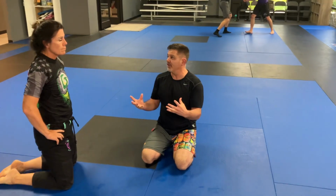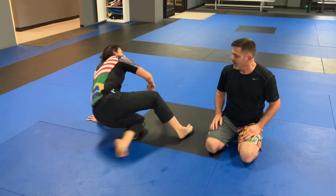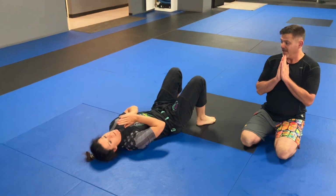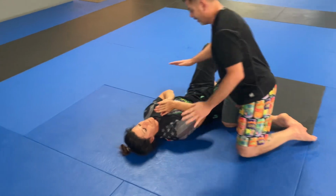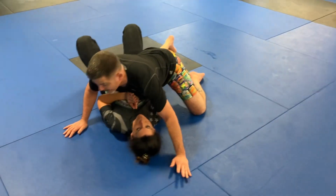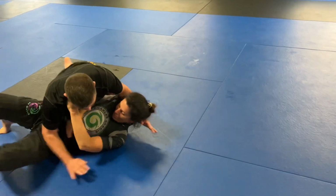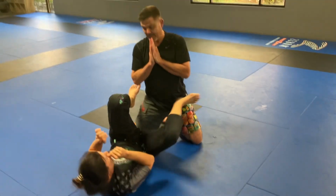The overall thing here with all these bottom escapes is make it hard for them to connect to you. So lay down again for me, Laura. This will make it almost impossible for me to connect. Almost impossible. So now she has options. Underhook, frames, whatever she's most comfortable with. Look at that. Yeah. So I tried doing that? Yeah. Because I can't connect.